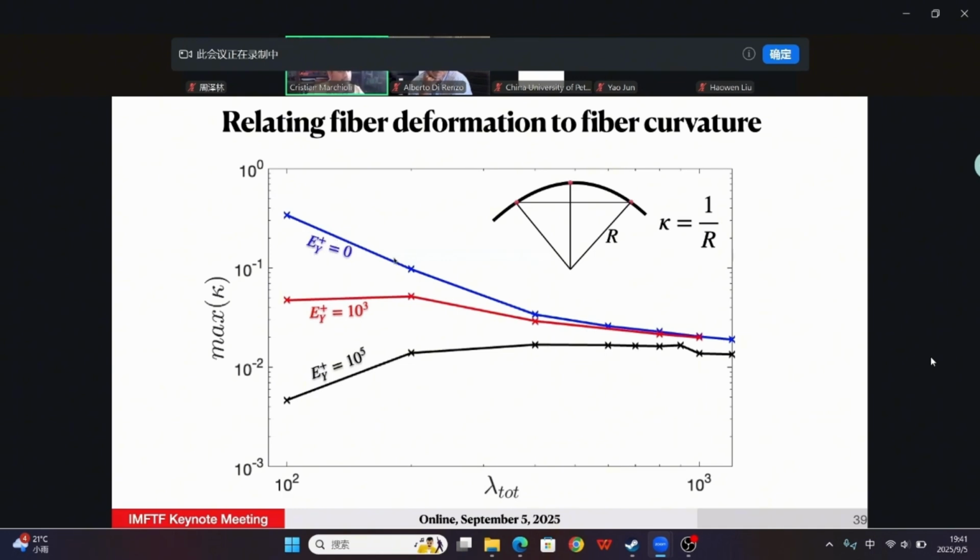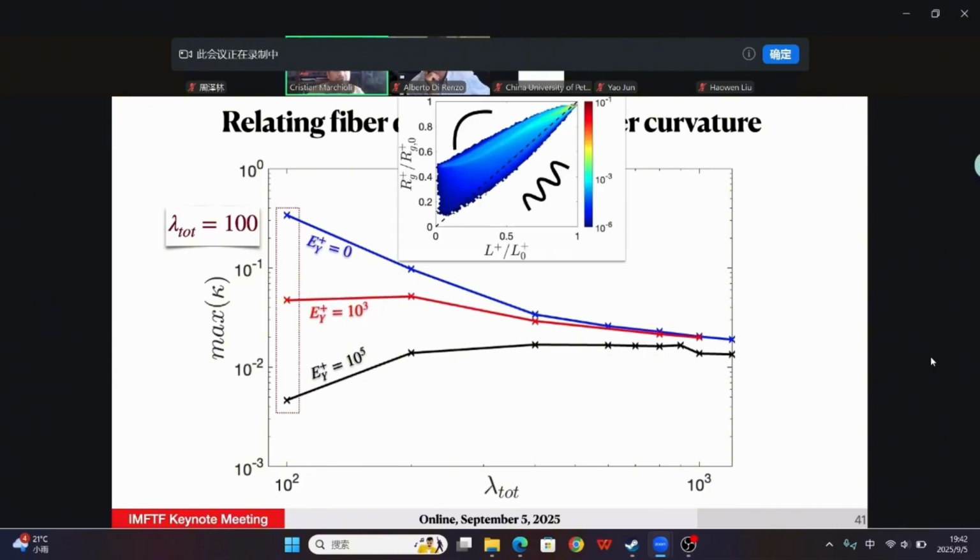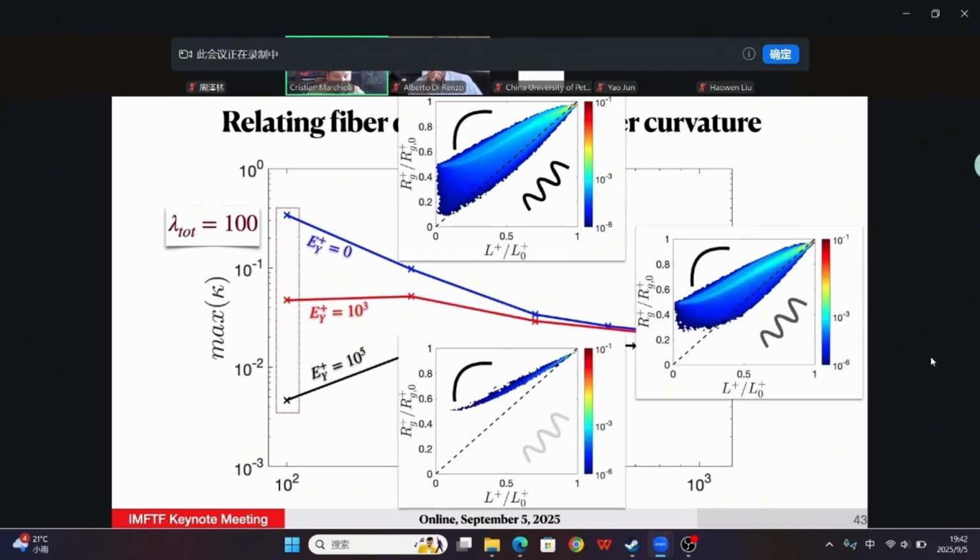So the blue line is the ideal case in which the fibers have zero rigidity, and these are the actual marine microplastics. You can see that there is a strong effect of the material properties on the curvature, so on the deformation, when the fiber is not very long, but this seems to become weaker when the fiber is much longer. And indeed, if we consider the short fibers, you see that when we increase the rigidity, we are in fact killing the very complex and very strong deformation events. So our fibers can really undergo only smooth bending.